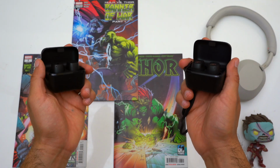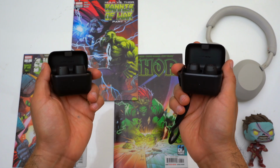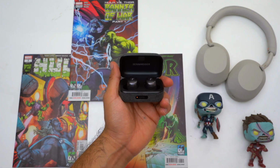But if you're trying to choose between any of these earbuds, today we're going to break down Sennheiser's whole wireless earbud lineup because the features here are pretty different. Now, regarding pricing, both the entry-level CXs and Sennheiser Sport retail for $130, whereas the CX Plus retail for $180 and the Momentum 3s retail for $250.